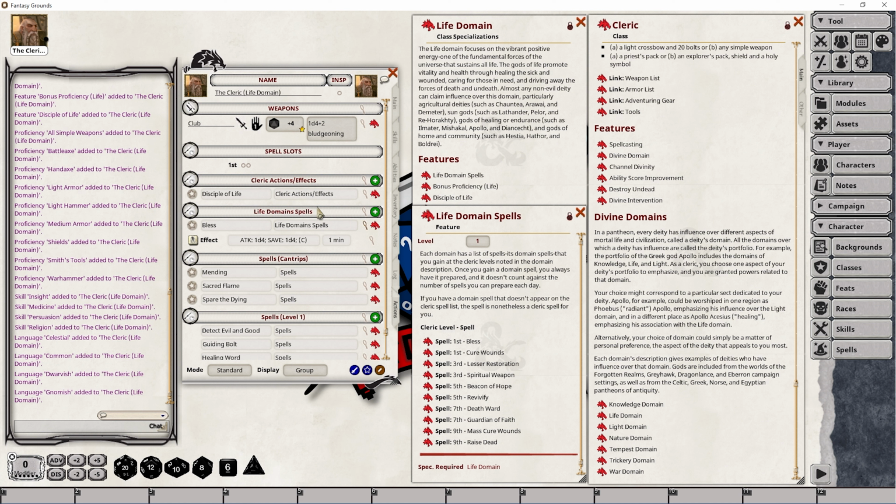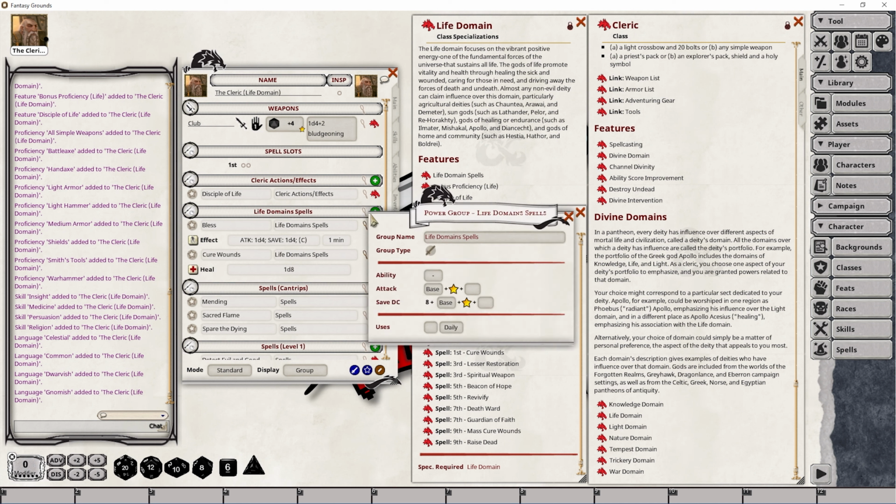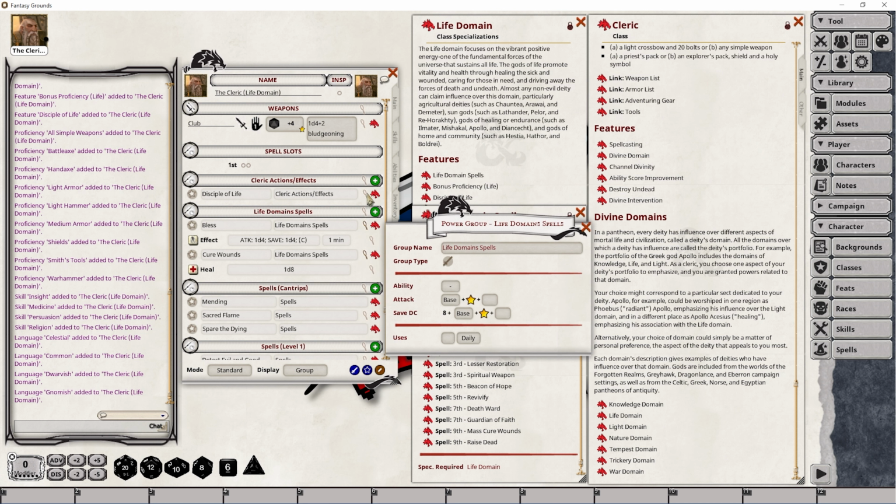The reason being is that here you see the keyword spells. When we add in an additional spell, it's going to continue to go through and add additional groups when we drag something that's a higher level into place. It's going to be a clue to you that those are spells, not features that are coming through your clerical domain. With our spell group now in place, I'm going to drag in Cure Wounds, and then I'm going to go ahead and modify this particular power group, because right now that's what it is. It creates a power group by default.